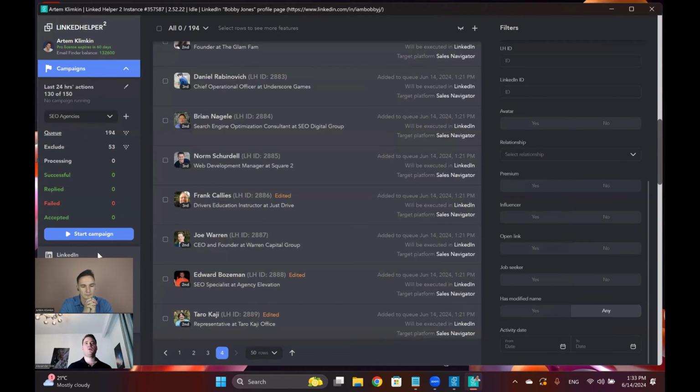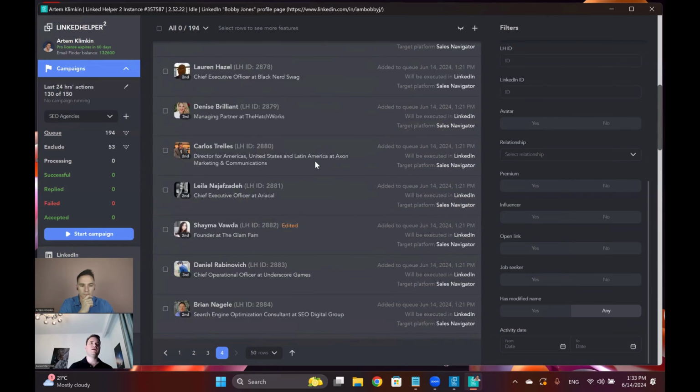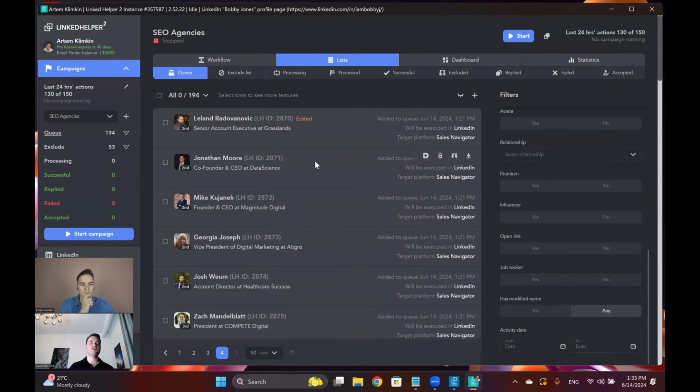By default, if you gather people from Sales Navigator, Linked Helper will send connection requests and messages through Sales Navigator. Unfortunately, LinkedIn has separate inboxes for LinkedIn and Sales Navigator. In case you send everything through your Sales Navigator, the person will receive the message in normal LinkedIn, it is not a problem.